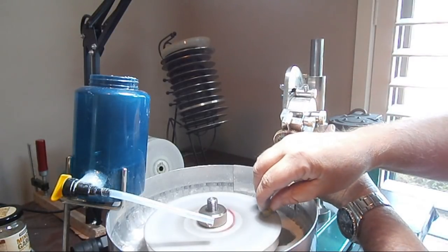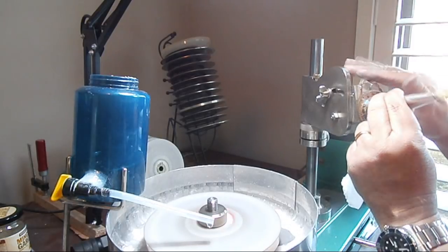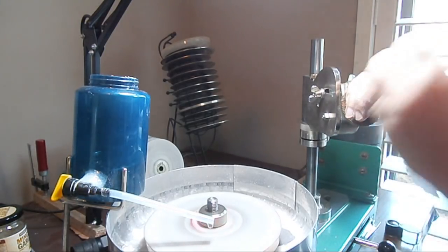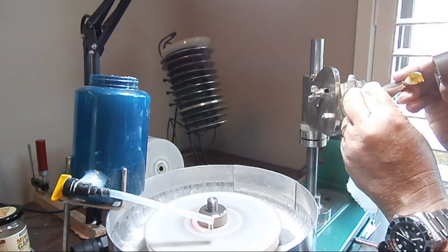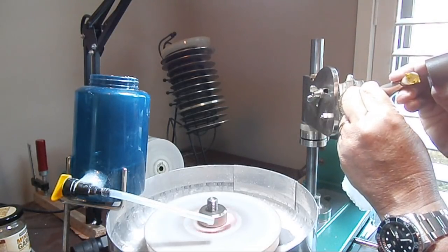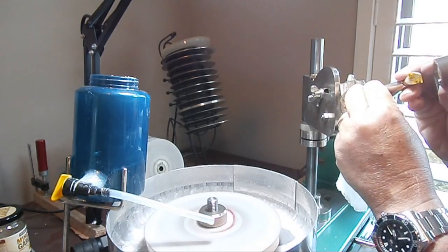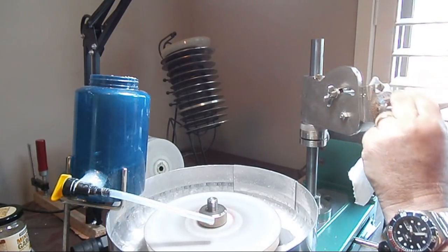Here's a little tip for those people who are learning how to facet and you're a hobby recreational faceter. Always cut a little and look a lot. And I do this all the time because I'm not a commercial cutter, so I can take my time. And you'll find by doing this, you'll get less overcuts and you will get a high quality gem.